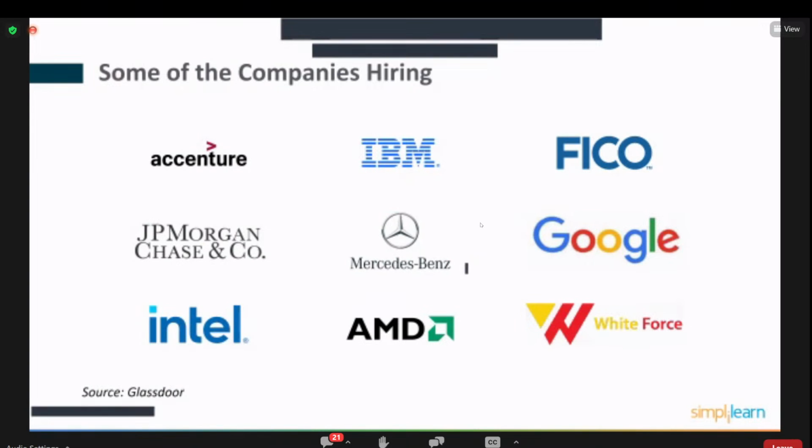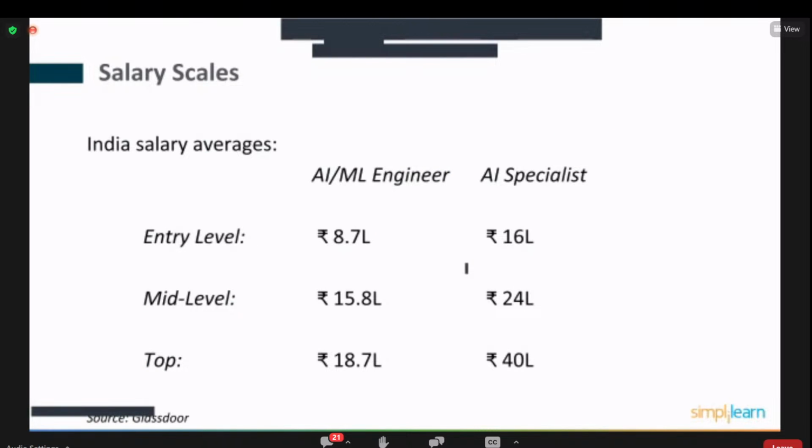So yeah, these are examples, and again, I picked large companies, but as Amitendra pointed out, all different sizes. These are a couple of the areas where, looking at Glassdoor, it doesn't necessarily distinguish in salary ranges between AI and ML, but these are some of the kinds of ranges that you can find. And you can see how, as you improve your skills, if you move up within the category of AI ML engineer, you have a lot of upward growth range for your salary potential. But if you undergo additional training, additional upskilling and education, and move into a higher category of job, you move into a much higher range of salary potential. So this is a really high-end open field for people in terms of their potential earnings.